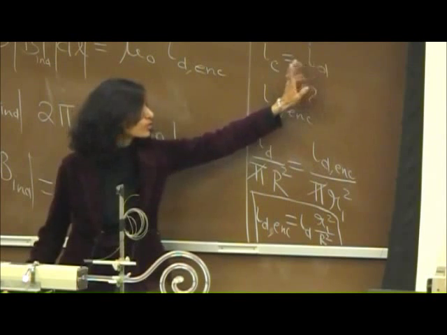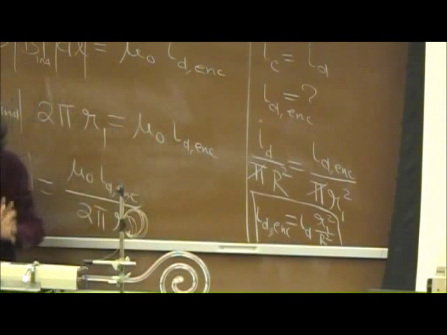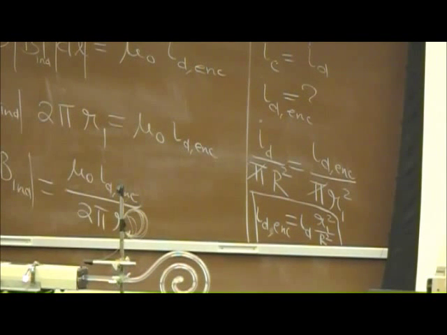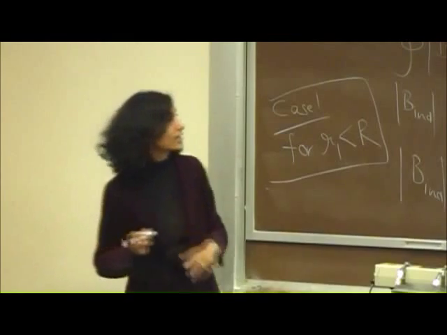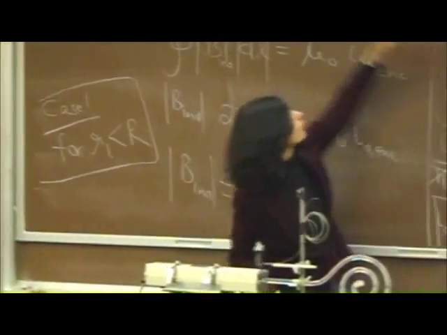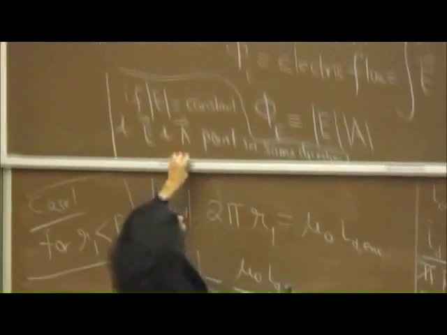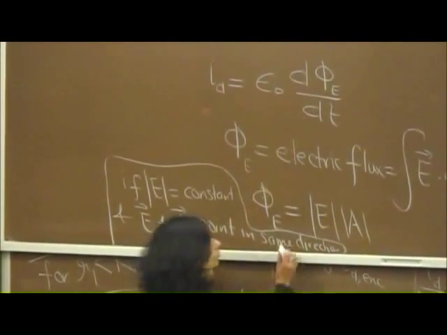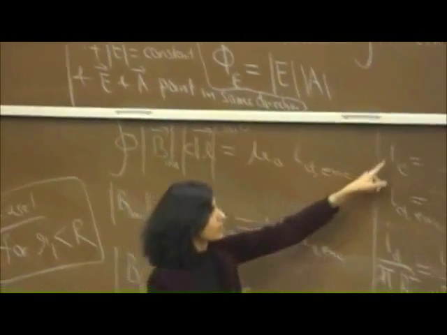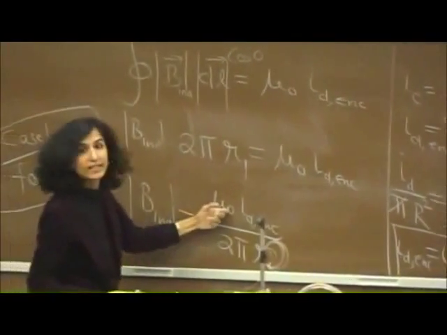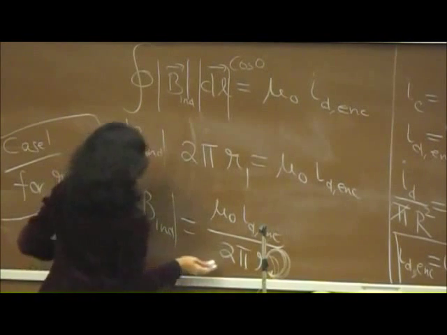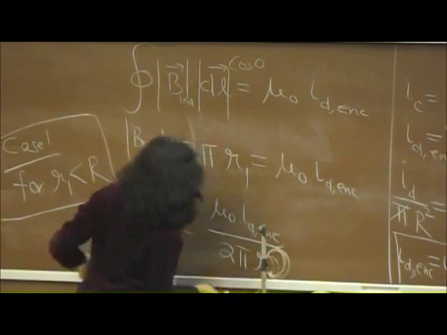If you check your notes, you will see I proved that displacement current is always equal to the real current in the wire. So when you are charging or discharging a capacitor plate, you can think that there is a fictitious current, this displacement current, which is given by this formula here, which is always equal to the real current I_C. Okay, if that's the case, can we plug it here? Yeah, we can plug it here.